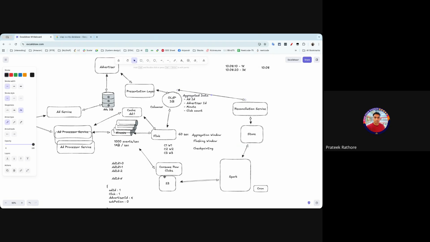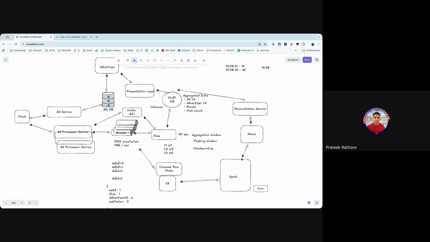Let's say we are computing for 10:01 click data, and I am running this job at 10:30. By 10:30, all of this click data has been dumped into S3, and at this point Spark will have all the data to act upon.